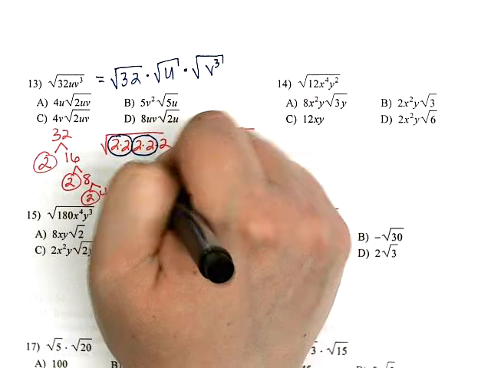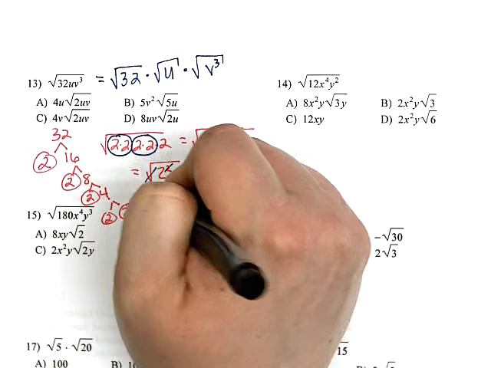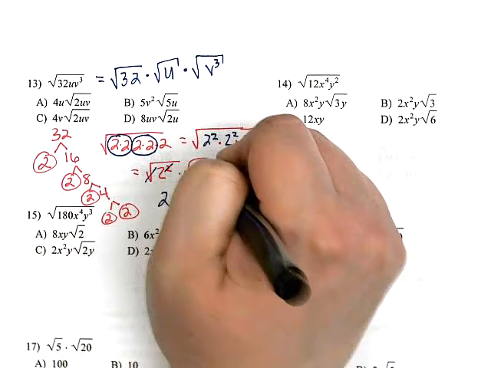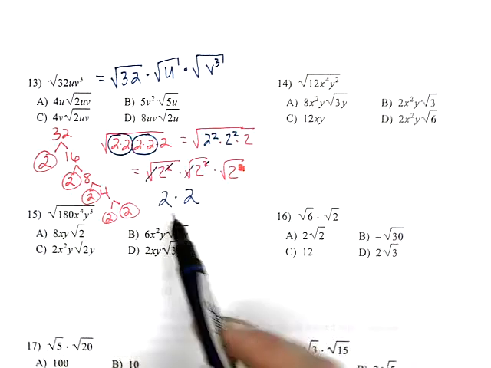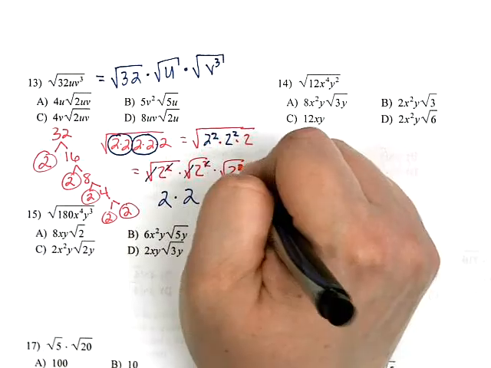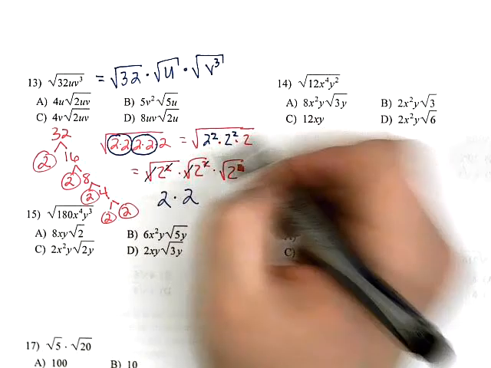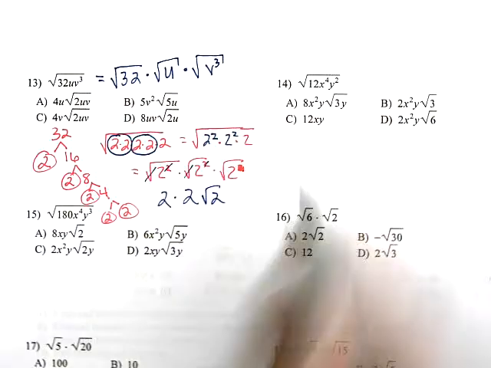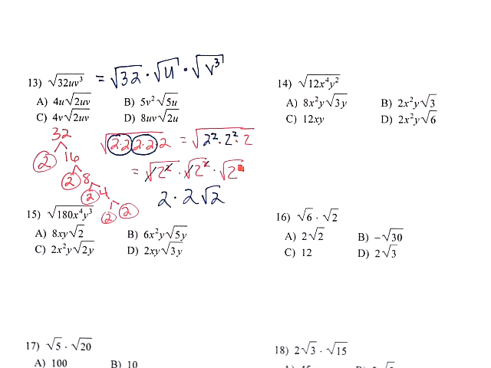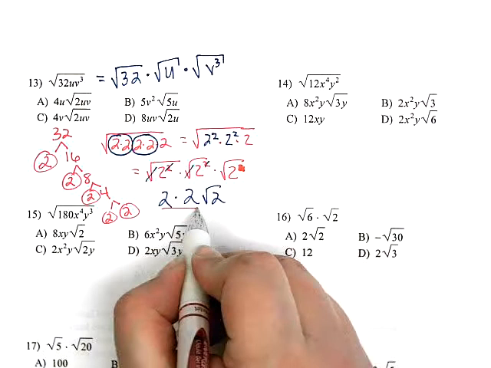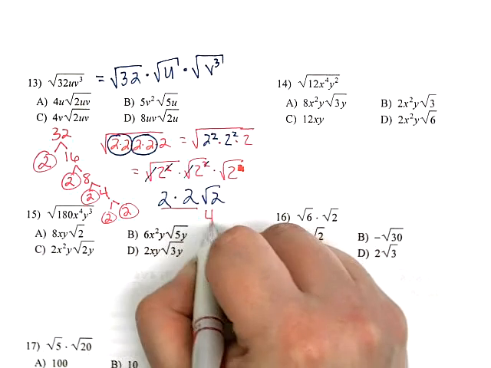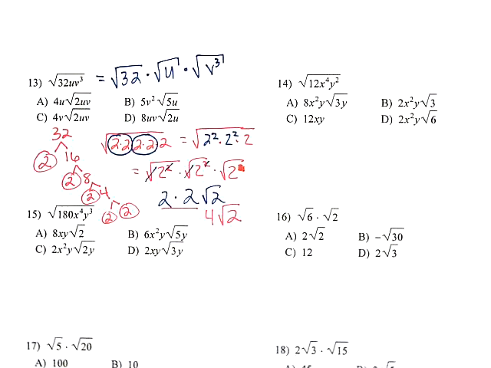Anything that's got a radical and an exponent gets canceled, and we're left with just what's inside, which in this case was 2 times 2. And this one didn't have anything to cancel, so it's just the square root of 2. And we can multiply those numbers in front. So 2 times 2 gives me 4, and then I'm left with the square root of 2. If I didn't have any variables, I would be done. It would just be 4 times the square root of 2.